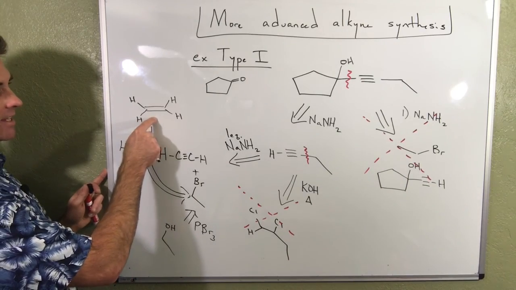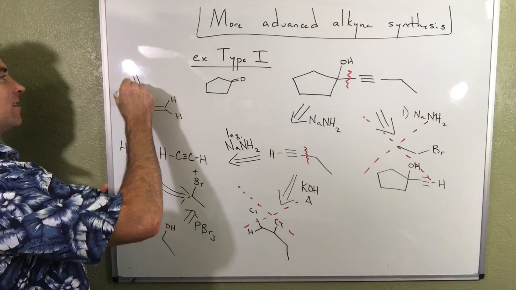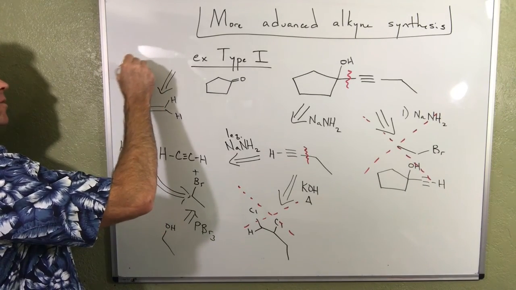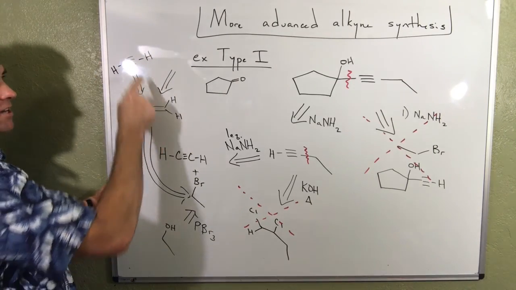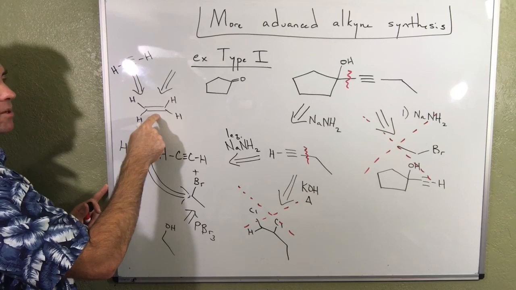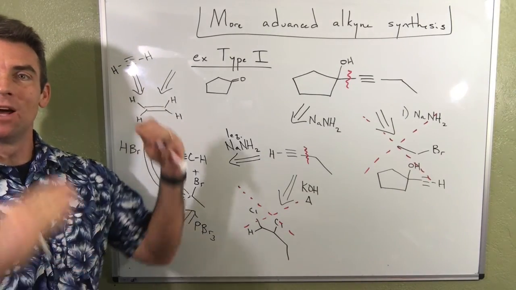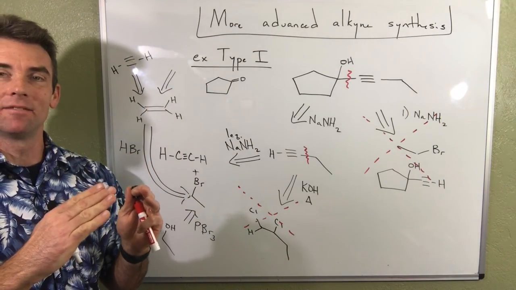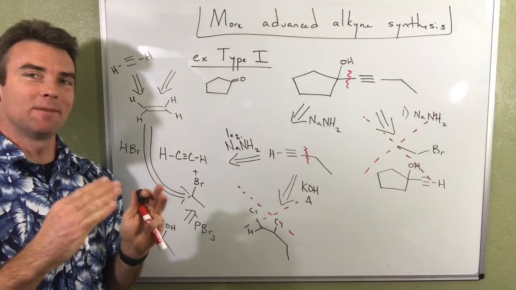How did I make this? Again, a note card reaction. Well, I could have made that in 2 different ways. I could have started, in both cases, with an acetylene, and a reaction that takes a triple bond and turns it into a double bond. We talked about 2 of them. One will put H's on opposite sides of the double bond, and the other will put H's on the same side of the double bond.